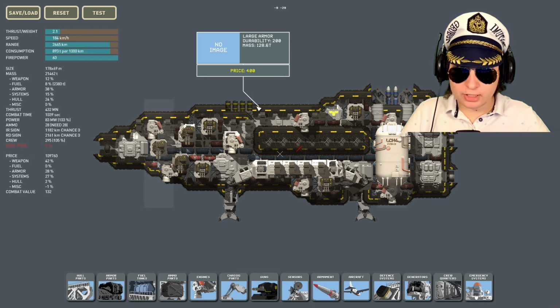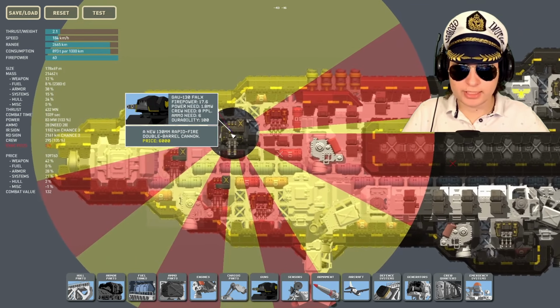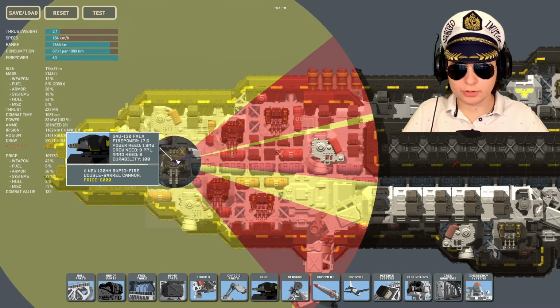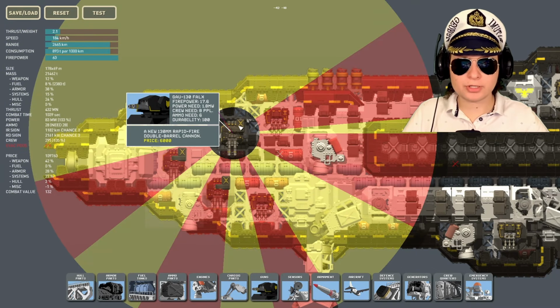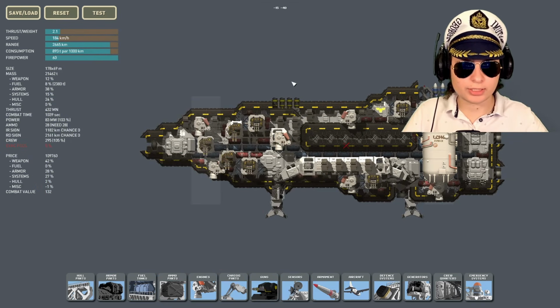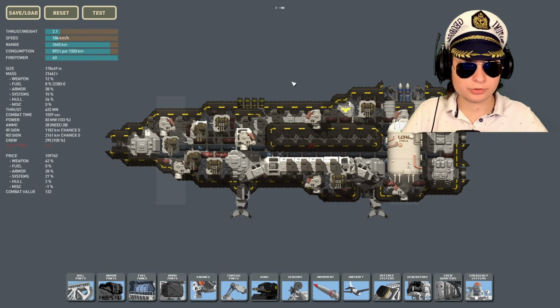Now, in terms of armament, this ship, very nicely, has a whole bunch of Gau 130 Falx cannons. It has three of those. As I said before, these are really nice 130mm guns. We'll actually see how they work in actual combat. You are going to like it very much.